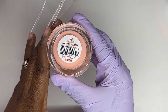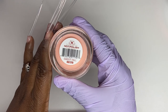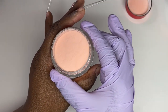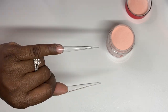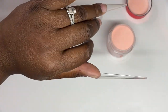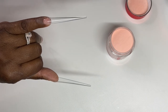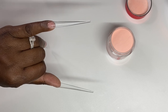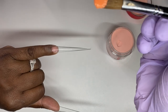Welcome back to another video, and we will be using Sweet Fall OG 170 from Notpolish to create this look. I absolutely love this orange. It's almost like an icicle sweet frog kind of orange. It's not too bright and it's not too dark. It's just perfect. So we're gonna go ahead and get into the application.